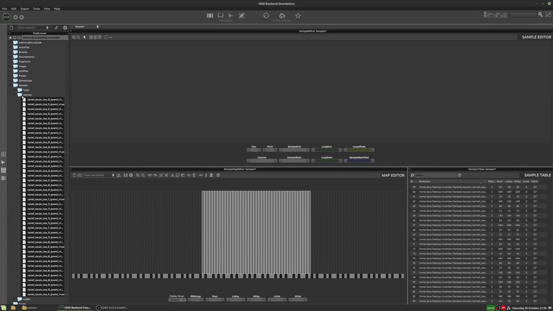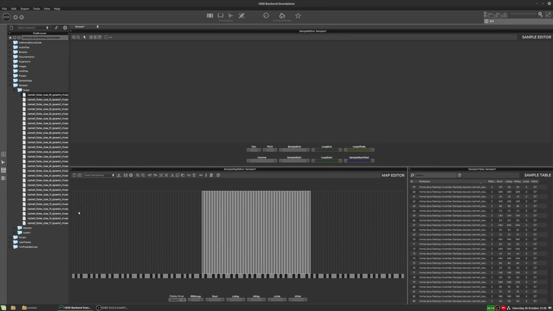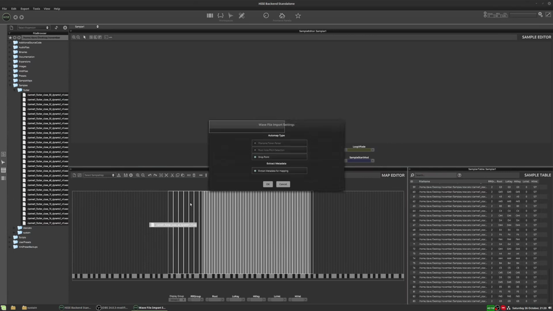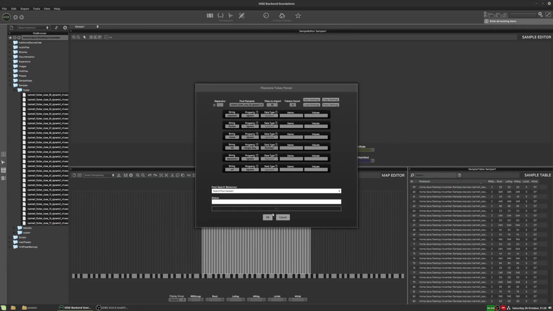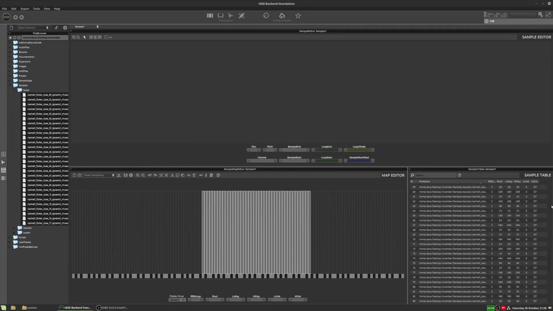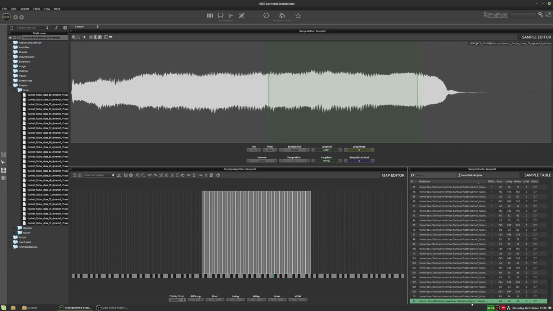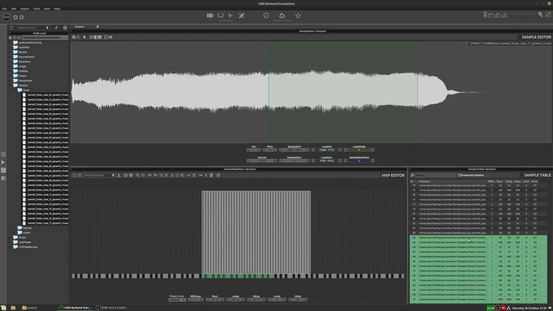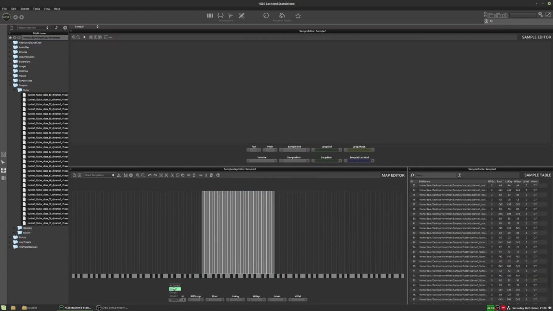We're going to do the same thing, but this time for the flutter, and there's actually fewer flutter samples. These have a different range to the other 2 articulations, but that's not a problem. We can mix the number of samples for each articulation. I'll just do the same thing. Find all the flutter samples and move them to group 3. There we go. So that's all of them. That's group 1, that's group 2, and that's group 3.